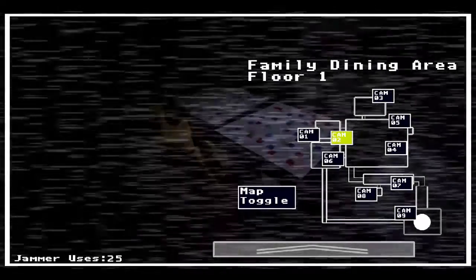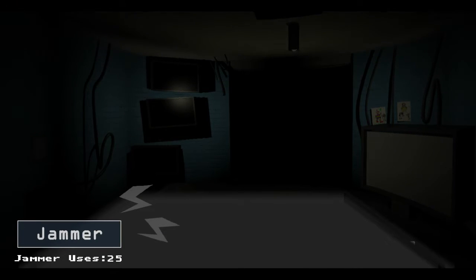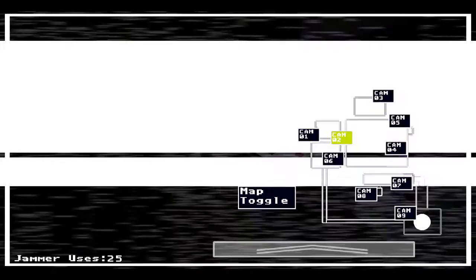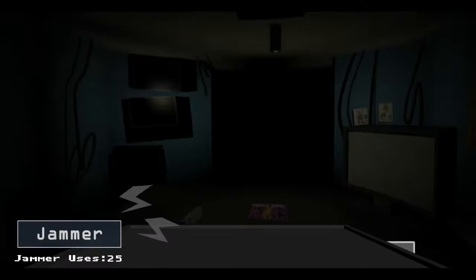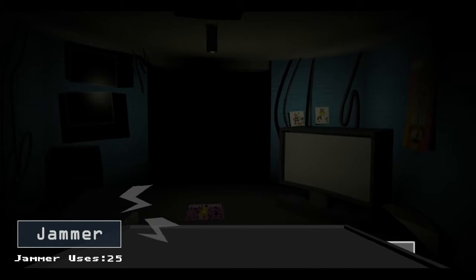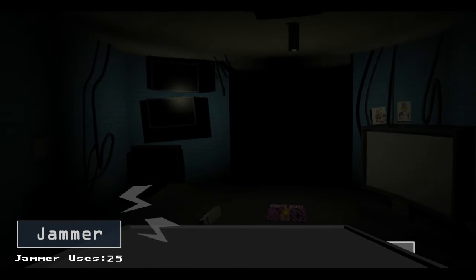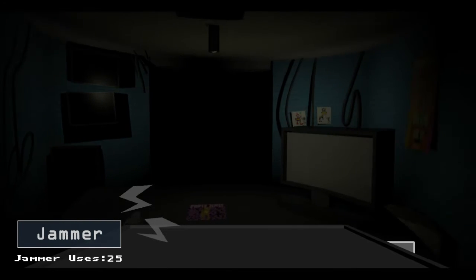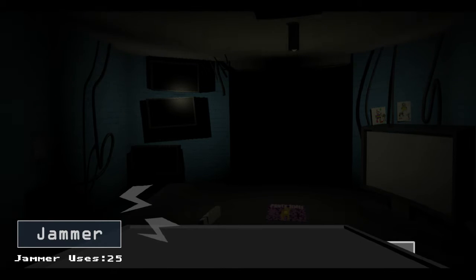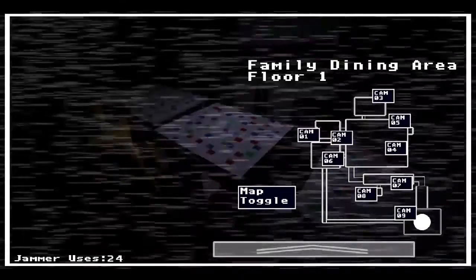Where is Iggy? There you are. Again, you're still there. Is it 4 a.m.? Yes, good. Ah, glitch. I want to find out what the jammer does. I'm guessing that somehow we're gonna see them through that door without a flashlight. Maybe we'll just see their eyes or something, like in Five Nights at Candy's. If I had to take a guess, whenever they're in the hallway right there, you have to press jammer and they'll go back to where they started maybe. But oh my god, I'm gonna have to spin a jammer on that. There we go.